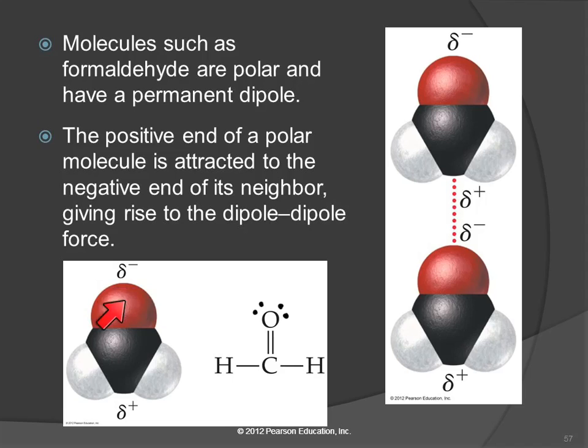Because here this oxygen is more electronegative, and the hydrogens are less electronegative. And if you look at that, you can just see that it's lopsided. One end is different than the other, right? This end is different. So one end's negative, one end's positive. So if you get 2 of these anywhere close to each other, the negative end of one is attracted to the positive end of the other. There's a force of attraction. That's the dipole-dipole force. Attraction between two dipoles. Dipole-dipole force.